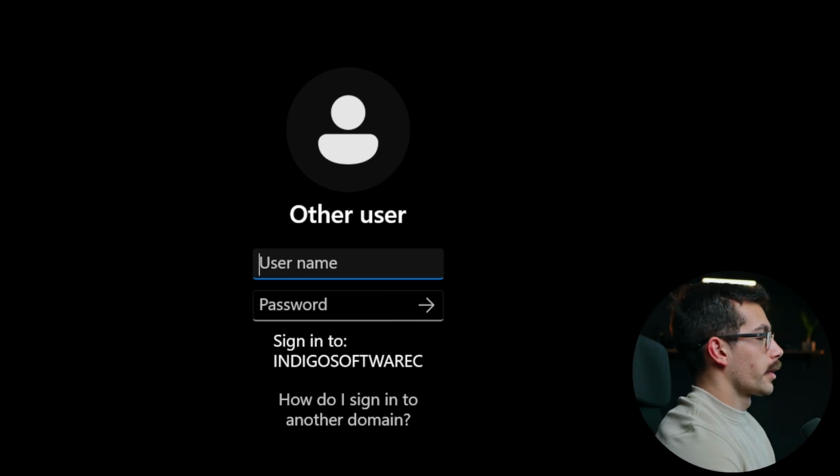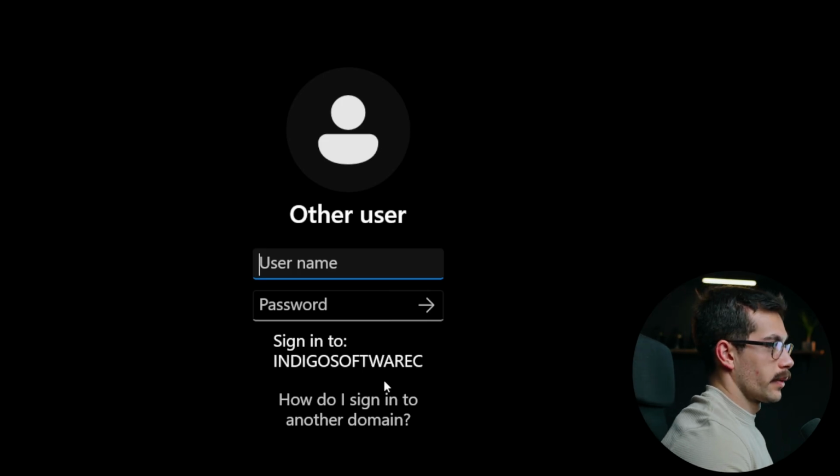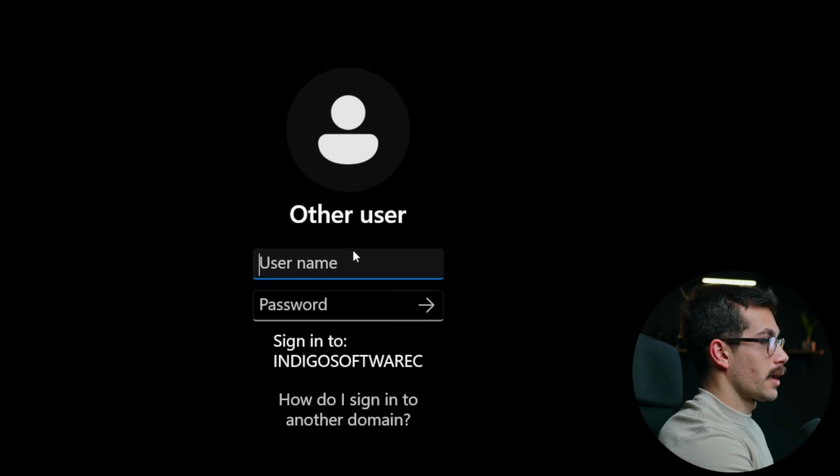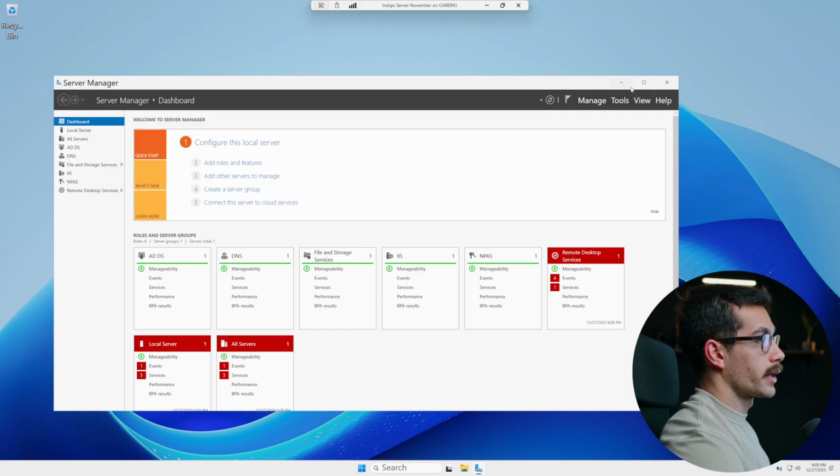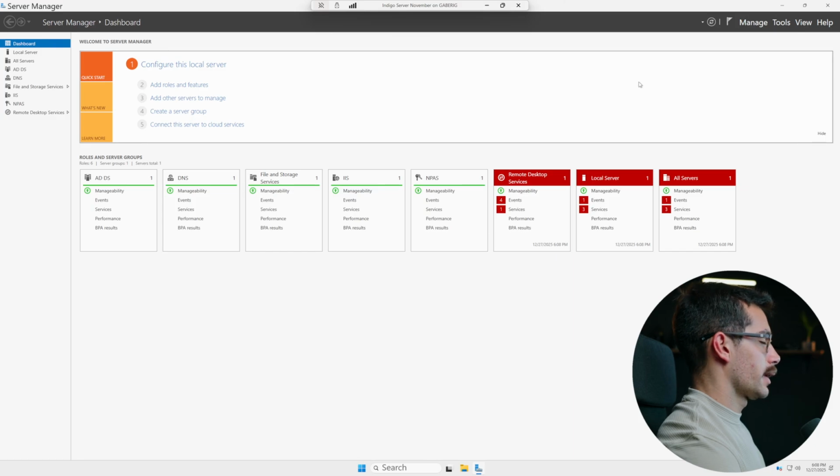All right, so our computer has just finished restarting and we can see our NetBIOS name right here telling us that the server has successfully been promoted to domain controller. So let's go ahead and log in with our credentials. All right, so we're going to verify our Active Directory tools and we also want to check our DNS health.